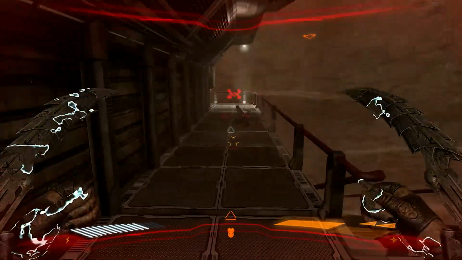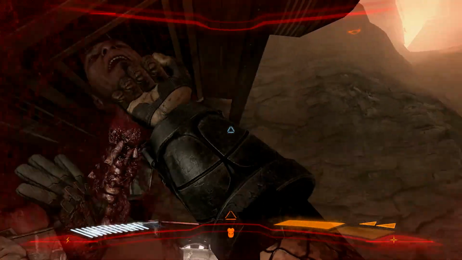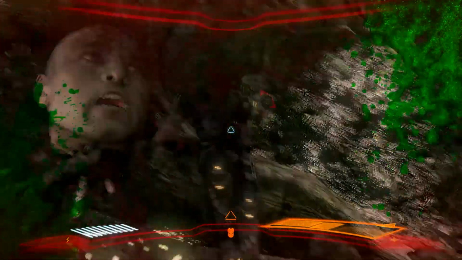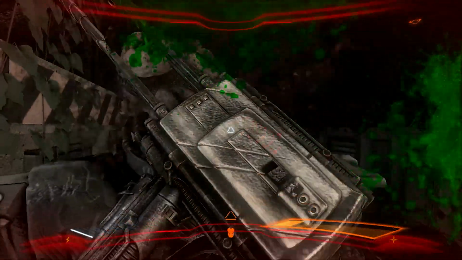You'll rip people's spines out and break the spines of xenomorphs. They're all super cool, honestly. But what happens is that you get locked into that animation and you'll continue to take damage. So these combat takedowns are completely pointless.